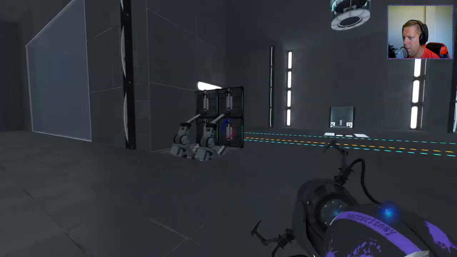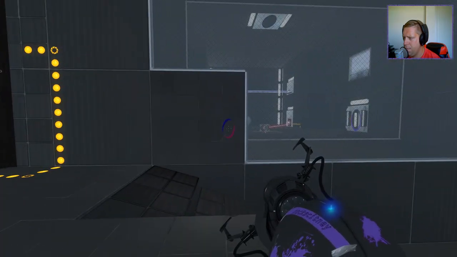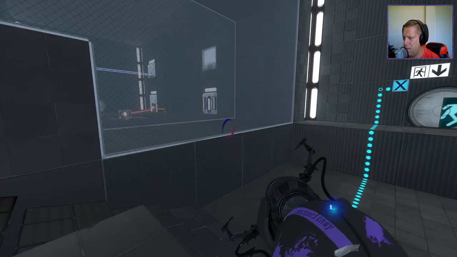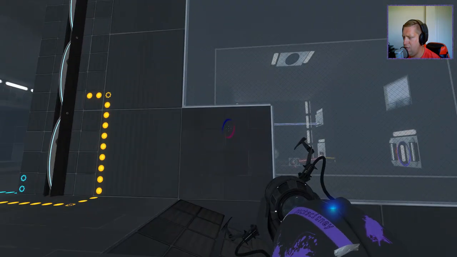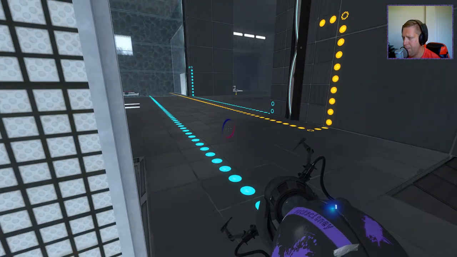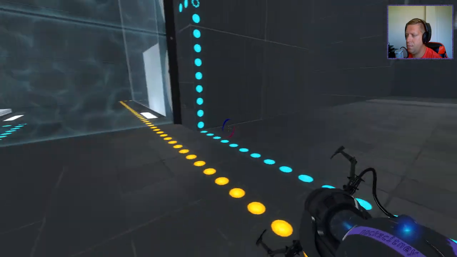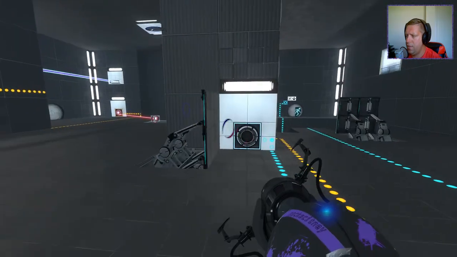The cube here in the description. So what have we got here? Wait a second, am I done? No, because I was going to say, am I done? Because I could just go through there, still on the light bridge. Portal onto there, come through here and put a light bridge across to there. Okay, but... okay. Let's think. I need to hit that receptacle.